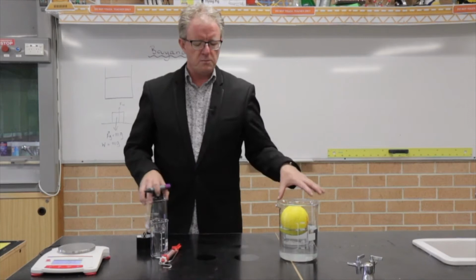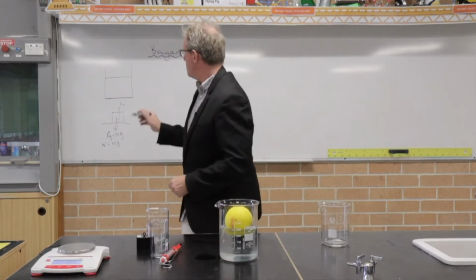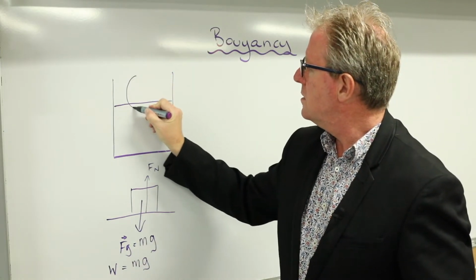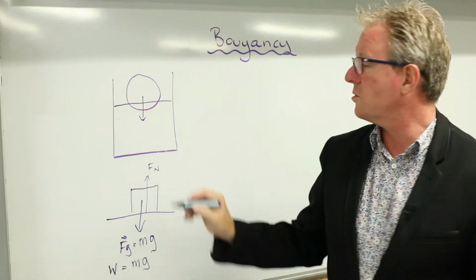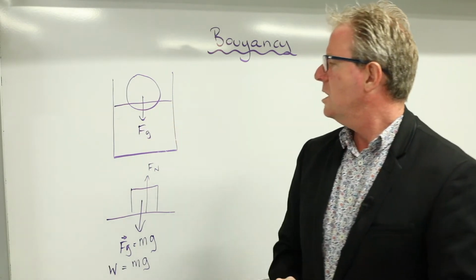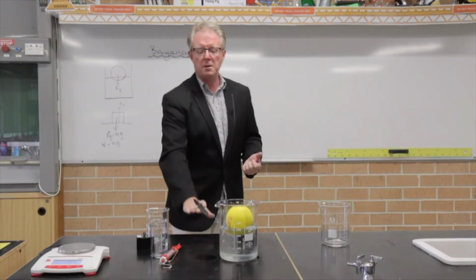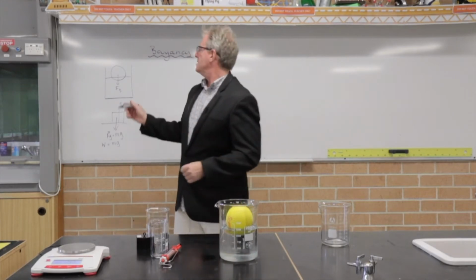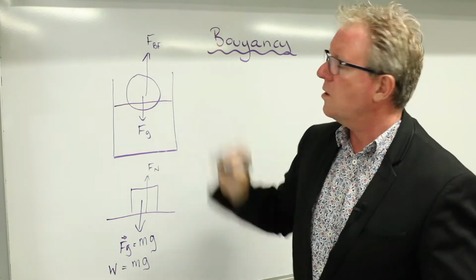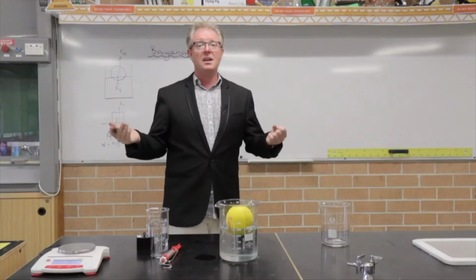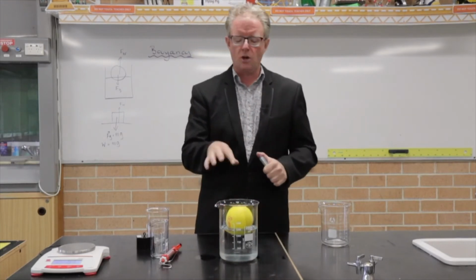Well, what about when objects are immersed in water? Well, here we have the ball in water now. So if we draw the ball in water, okay, we will have a downward force, the pull of gravity. But we've also got an upward force, and this time the upward force is not coming from a bench, it's coming from the water. And so we have an upward force. I'm just going to write BF for buoyant force. Another name is upthrust. So the buoyant force or upthrust is the force that's pushing upwards on this ball.